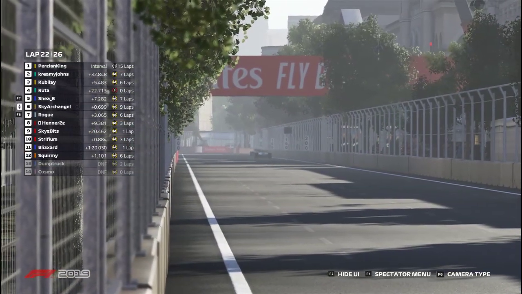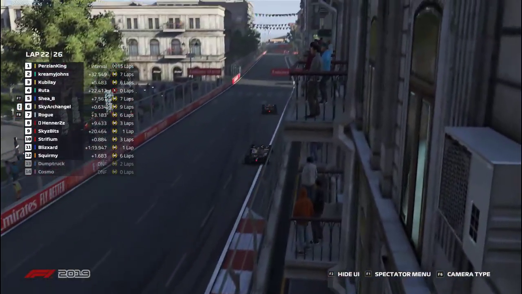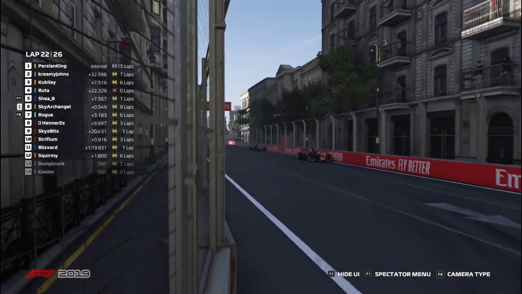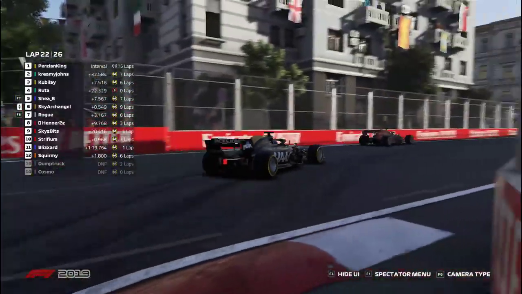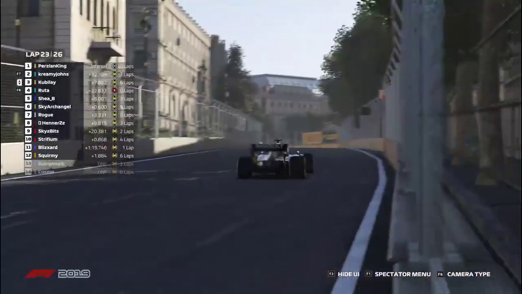Yeah, meanwhile, Creamy's just pulling away from Kubile. 5 seconds now. Kubile may have some wing damage from that slide tap from Rudda, but not too much. Oh yeah, Kubile's 7 seconds now. What happened there? Does he have some wing damage too?